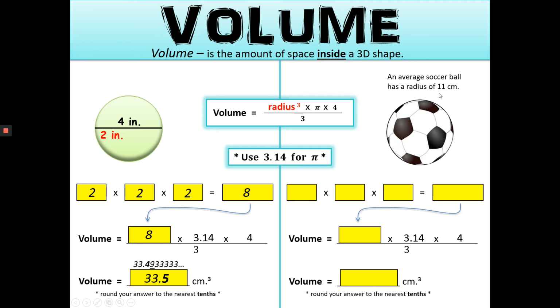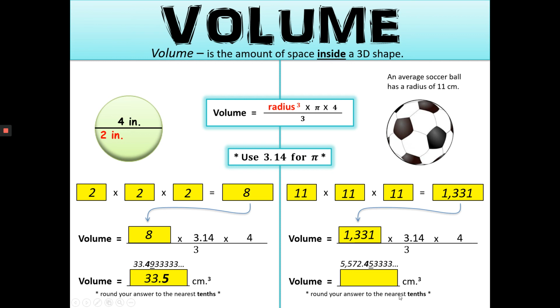We need the radius. So that means that 11 is going to get plugged in for those 3 numbers, since it's either radius cubed or radius times itself 3 times. So 11 times 11 times 11 is going to give you 1,331. So that's the number that we need to plug in here. So 1,331, the rest of the formula, so 3.14 times 4, and then divide that by 3. It's going to give you a bit of a big number here. 5,572.453333, and it keeps on repeating after that.